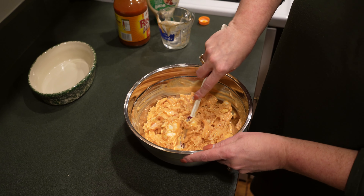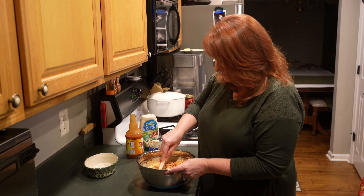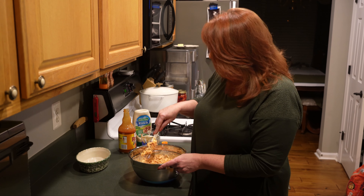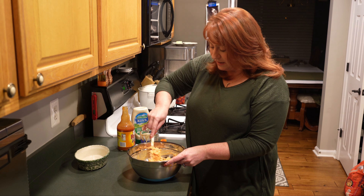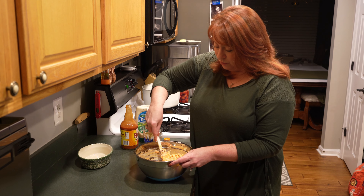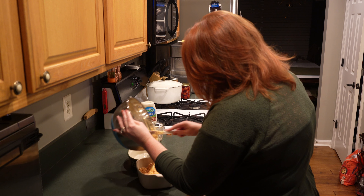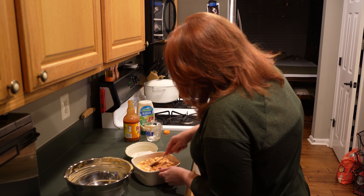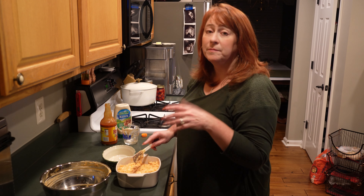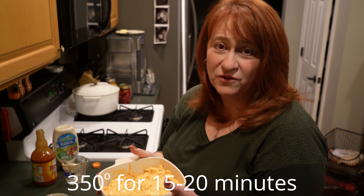Then we're going to put this in a dish and put it in the oven. Now if you're going to a party three or four hours from now, you could put this in a mini crock pot, set it to low, and let it heat up that way. But because we want to get this done quickly, we're going to put it in the oven. Our oven is preheated to 350 degrees and we're going to let it cook for 15 minutes. Basically everything is already cooked, so we're just melting everything together. If your cream cheese is still a little clumpy, that's okay — once it melts you can stir it up after it comes out.